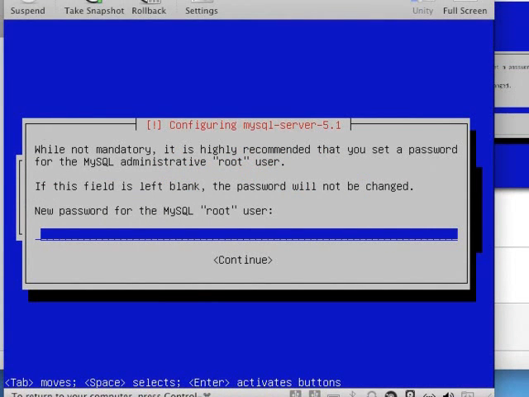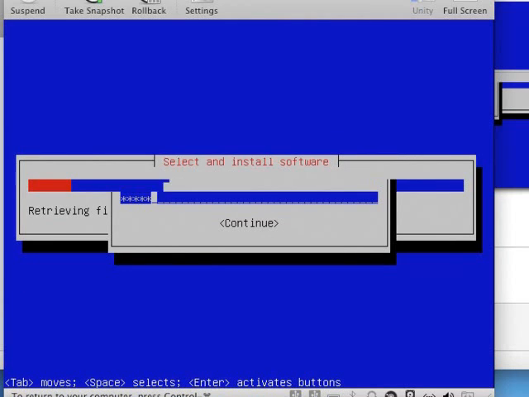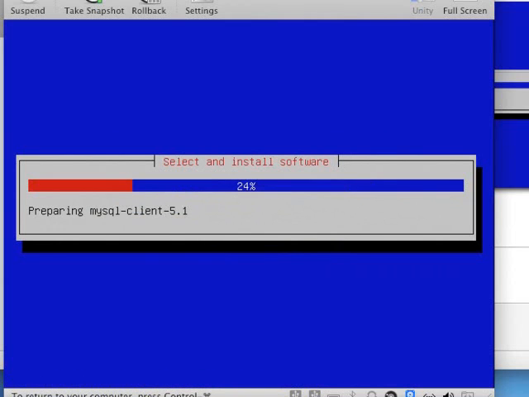Now, it's going to ask for a password for the database root user. You can leave this blank if you want. That's a little bit of a security risk. You may not care about a security risk on this virtual machine, depending on what you're going to be doing with it. I'm going to go ahead and enter one. And then you need to repeat it. And again, either write that down or be sure to choose something simple that you're going to remember. It's a little bit easier to recover that password than the system password, but it's not trivial, so you want to be careful about that. It's going to finish this up, take a few more minutes, so I'll pause and come back at the final prompt.